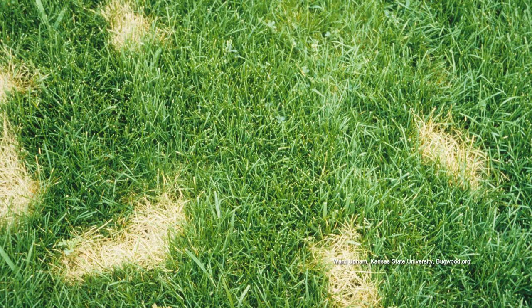You don't want to use it in your compost pile. You don't want that disease in whatever you're putting it around, because it stays on there. You have dead grass or diseased grass, bag it. Throw it away.